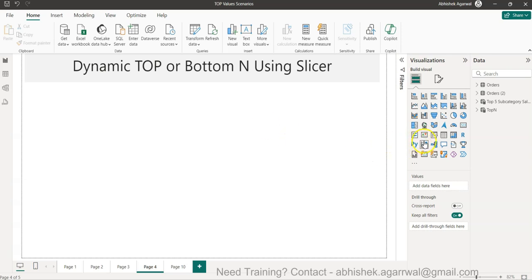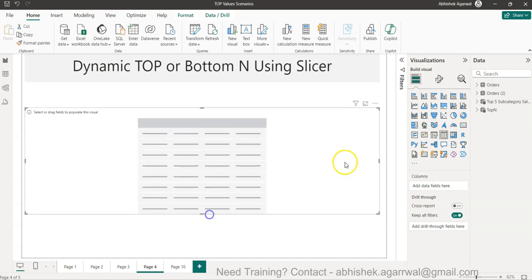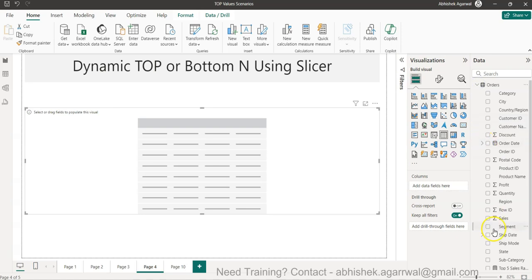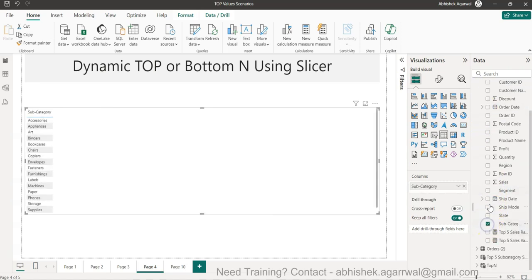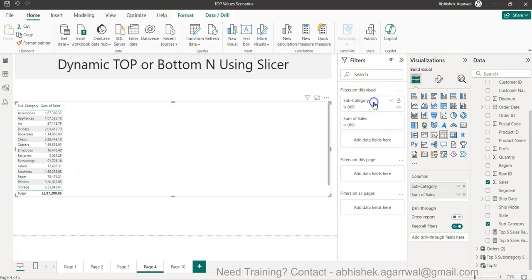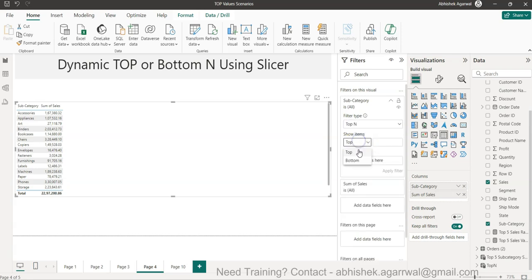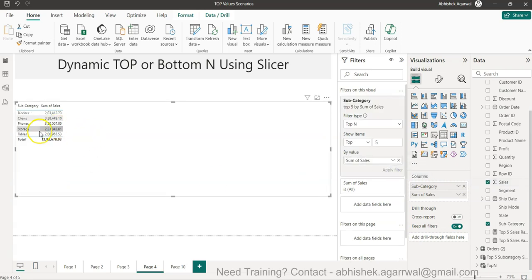What I meant by that is, if I show you, I have a simple table. Now, if I have the orders, in that I take subcategory and sales. Over here in filters, under the subcategory, we have the option of top, and it shows the option top, bottom. But this is available only to developers. So for example, if I say top 5 and I put sales as a field over here and I click on apply filter, what I'm going to get is this value.